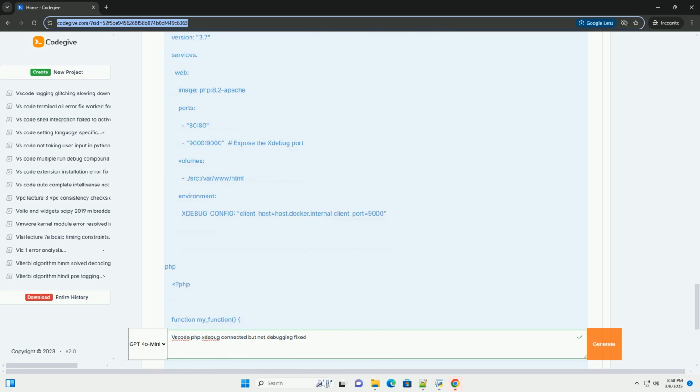Example, docker-compose.yml. Important for Docker: when using Docker, xdebug.client_host in your php.ini often needs to be set to host.docker.internal to allow Xdebug to connect back to your host machine.